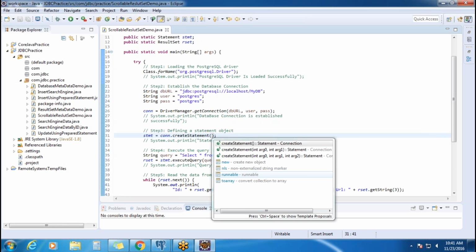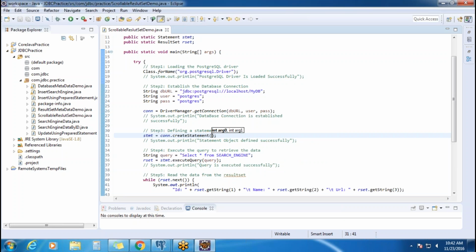Take the second copy of that createStatement. Yes, double click on that. There you need to mention the first argument. Type ResultSet, capital R, capital S.